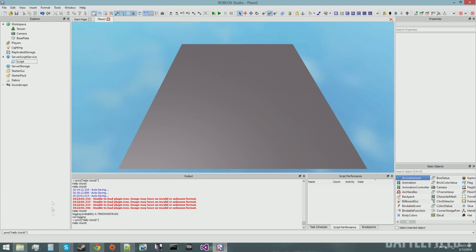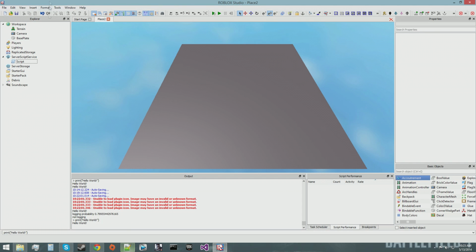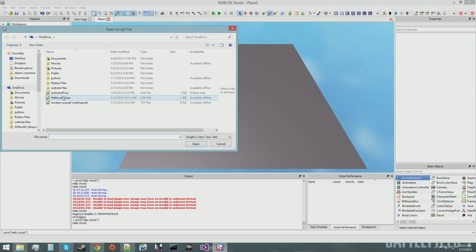And another method I want to show is using external programs like Notepad++, which I highly recommend, in making a program that you can just run and have a lot of stuff be done. So if we go to execute script, I already made a program called hello world.lua.